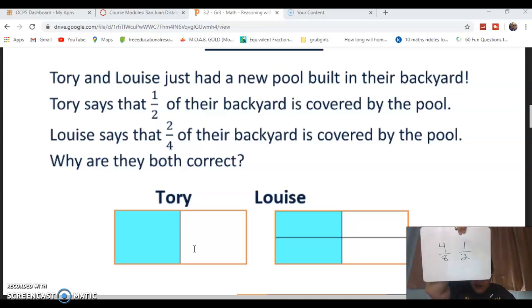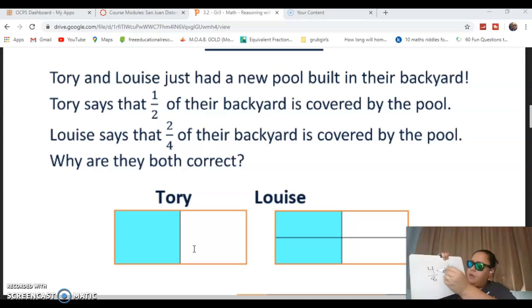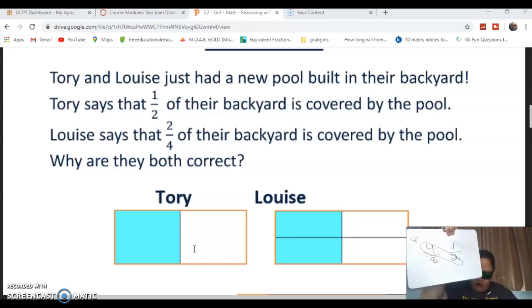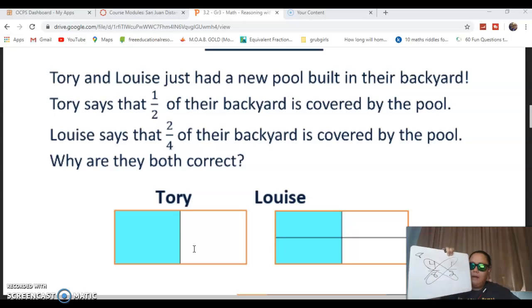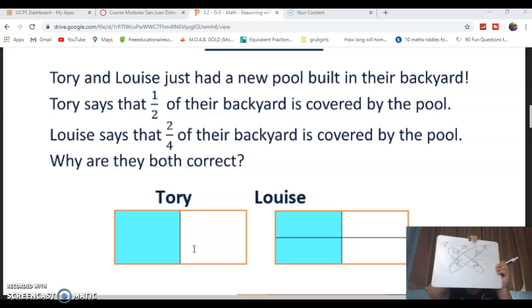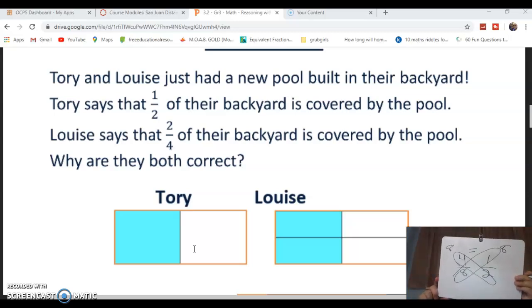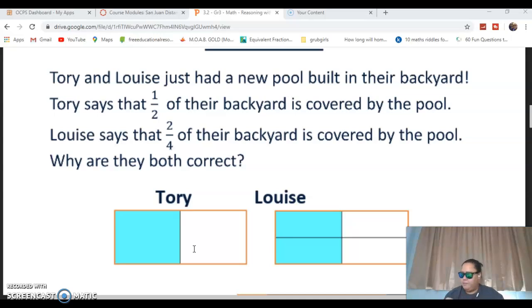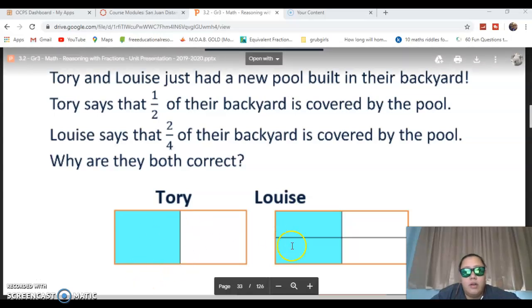And some of you are like, oh, let me try that butterfly method, Miss San Juan said. Okay. So we're going to cross here. 4 times 2 is 8. And then we're going to cross the other 2, make that butterfly, and 8 times 1 is 8. They're equal fractions. Simpler method. When we get to bigger fractions and you don't want to draw where the denominator is much greater than 8, then that's another way you can practice. All right, let me continue down.